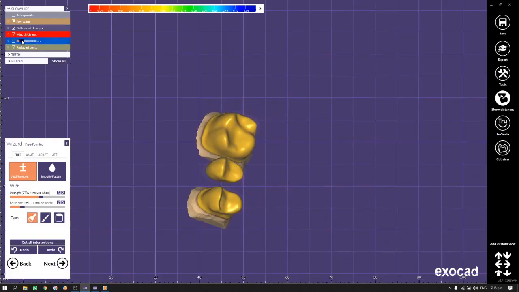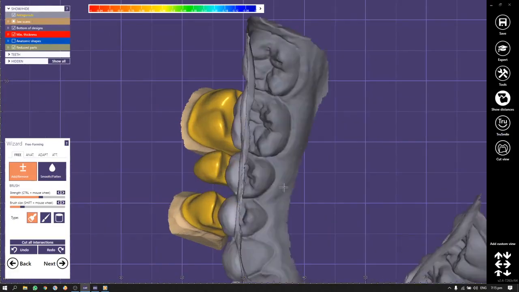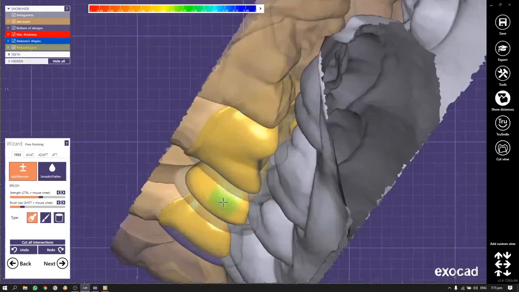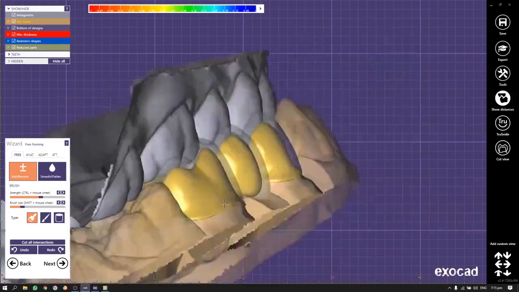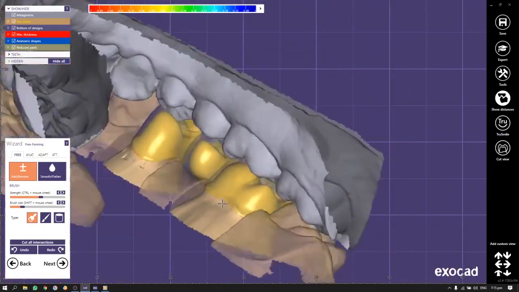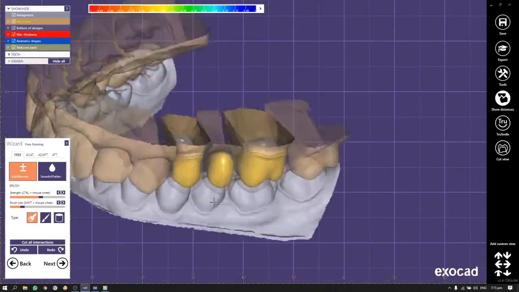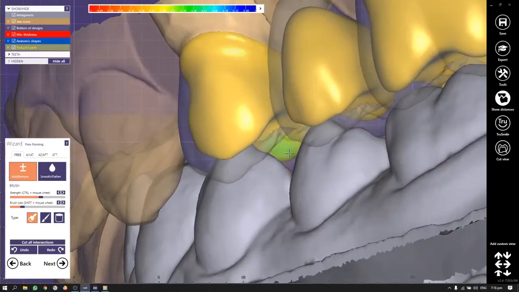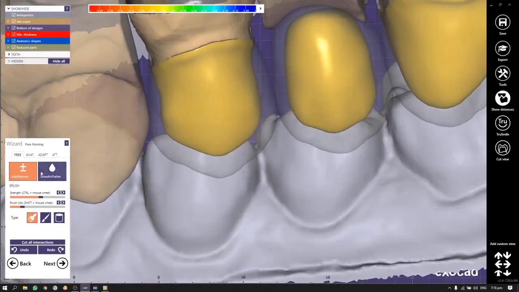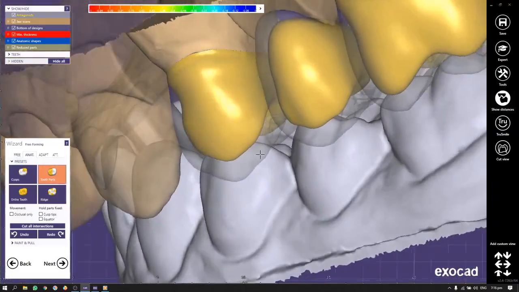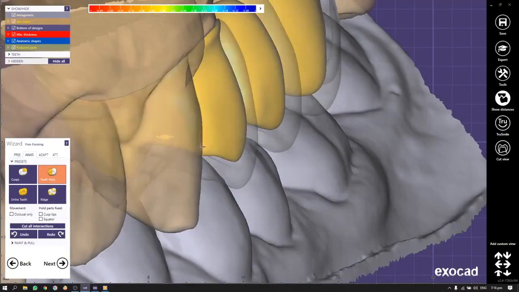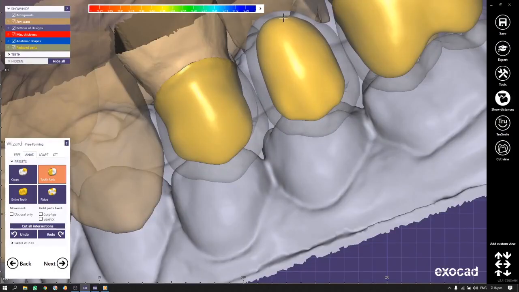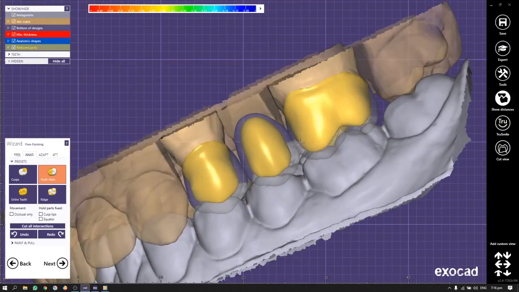We can switch on antagonists and take notice. We can switch on full anatomy. To make this screenshot for the ceramist, show to him what we've got. Here, what kind of step here. I made the control and I've seen it's a big step here. We take the instrument, part of the tooth or cusp, and stretch it a little bit, like this. So it's very important that the setup has to be correct, because it will be your reference during this stage of work.